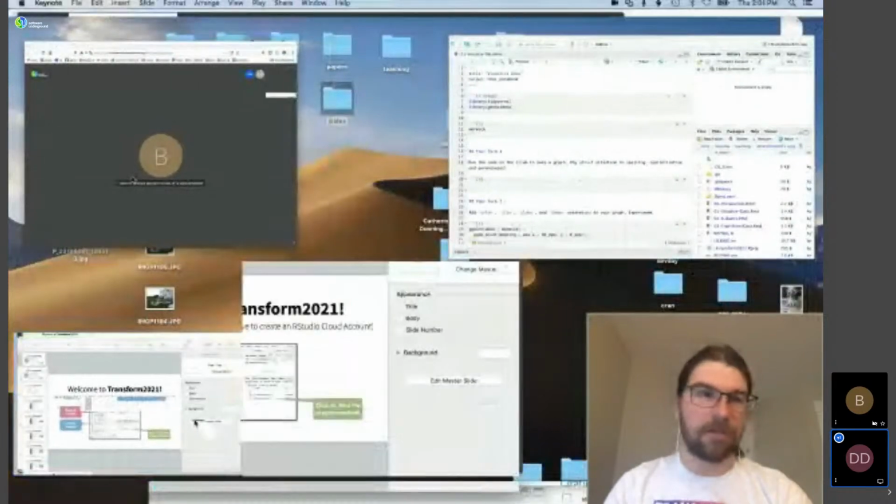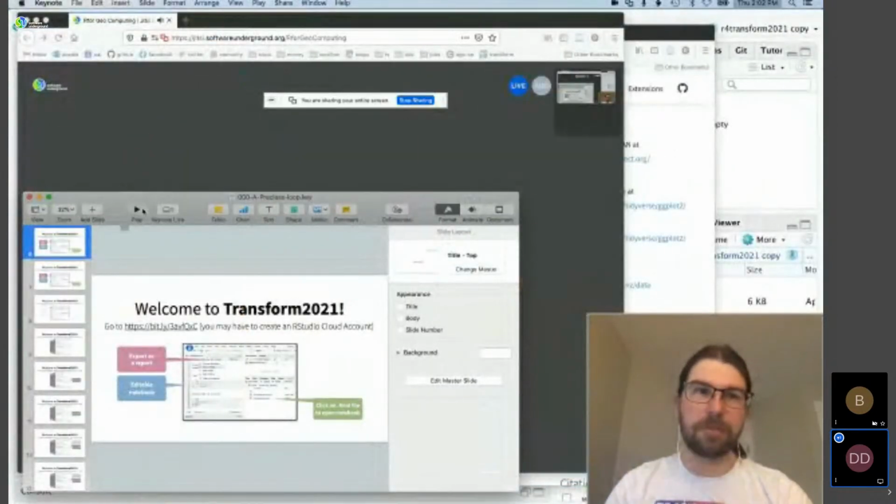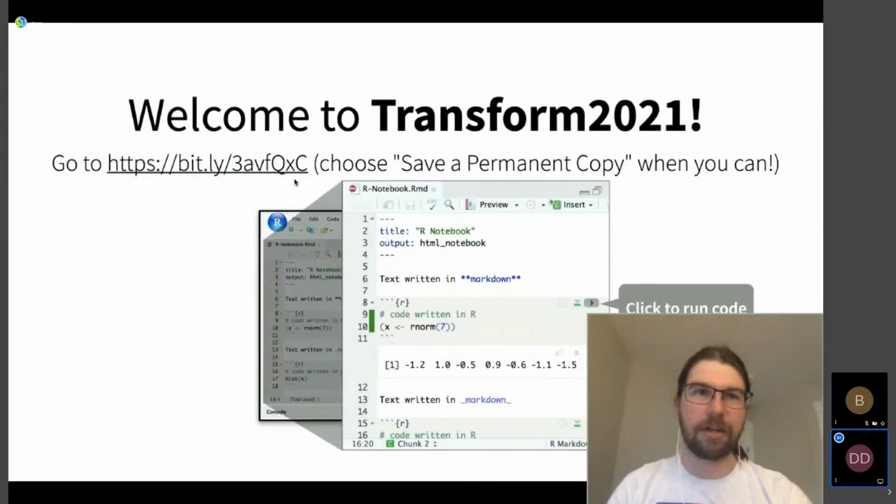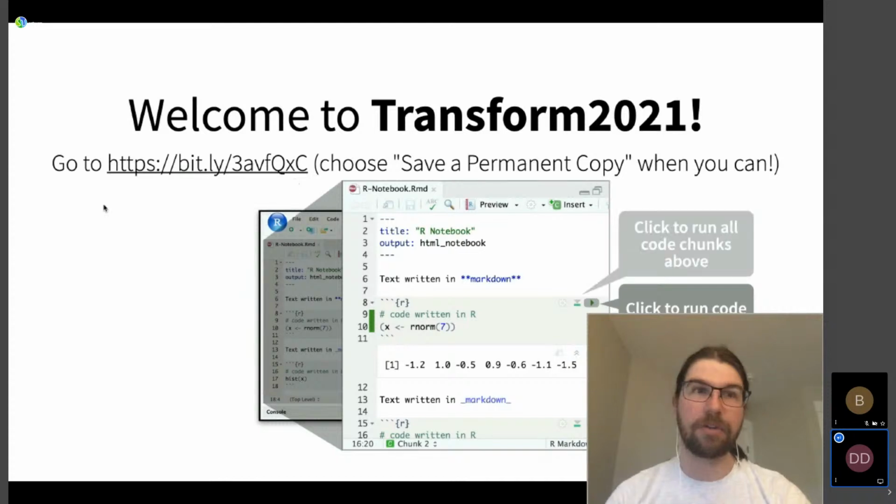So I'm going to just talk over this loop for just a second for those tuning in. You've got a URL that you can go to, and I'll demo how to do this in a second. Basically, I have set up an RStudio Cloud project so that you can just click on it, and you'll have to register for an account. If you're using GitHub, you can say login through GitHub, and it will log you in and start a fresh R session so you can follow along. That's the preferred way to do it.